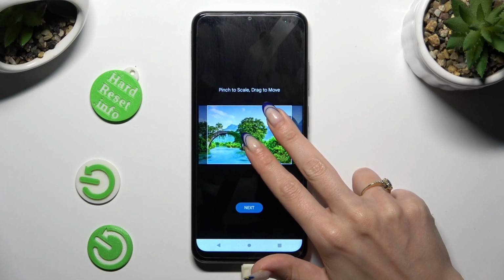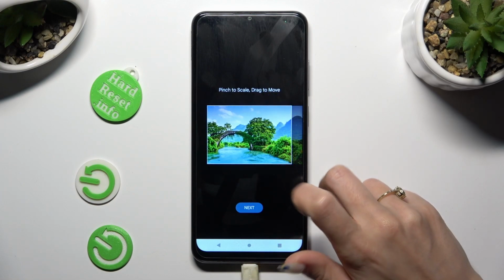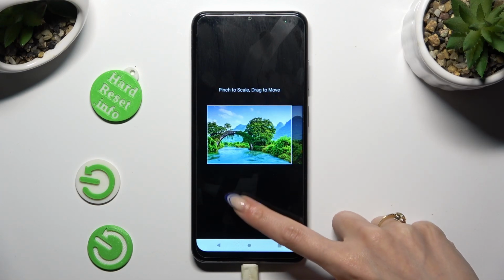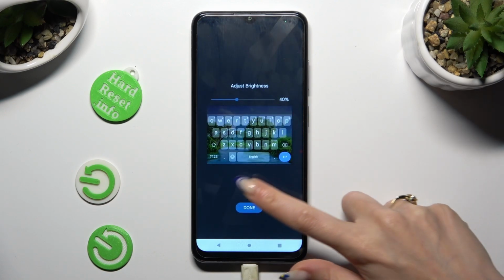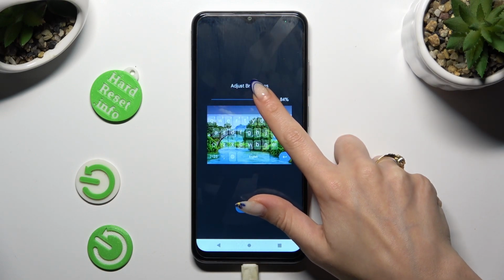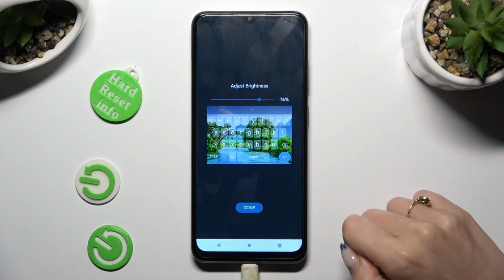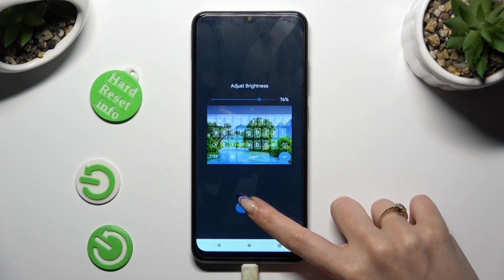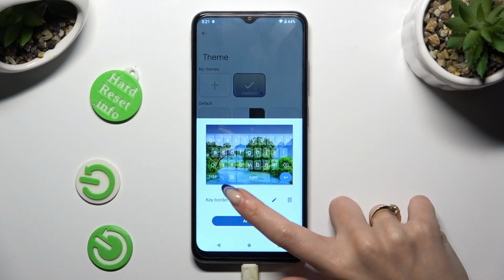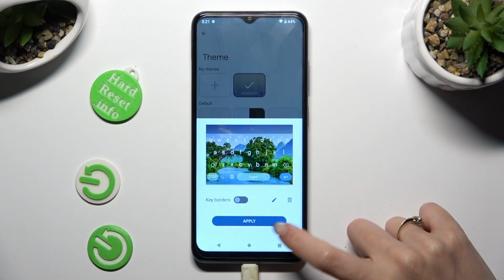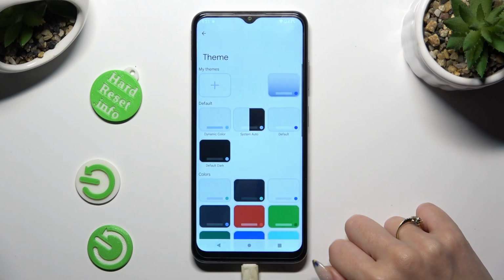Pinch it to scale, drag it to move, and select Next. Adjust brightness by swiping left or right. Click on Done. Manage key borders and select Apply.